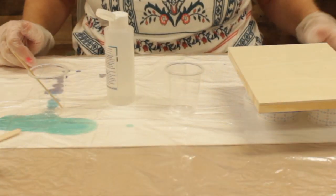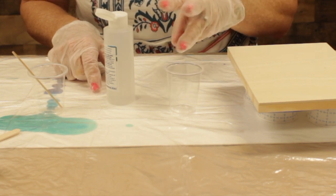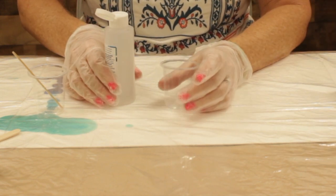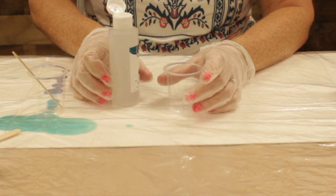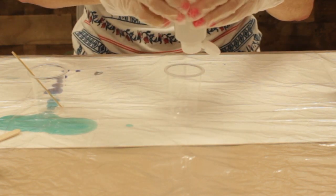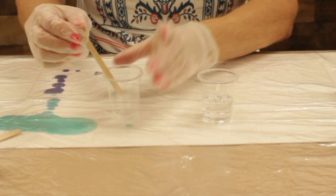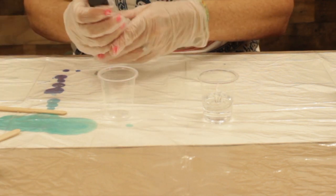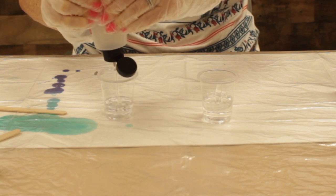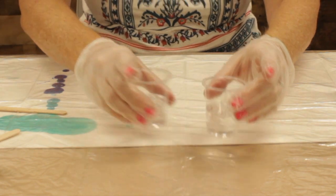All right, now time to start mixing. We'll take the measuring cups, and this part is very important. You want it equal parts. The resin and the hardener is very, very important. So we'll go ahead and pour the resin in. Next, we will pour the hardener in. We want this to be the exact same amount. And so I'm just pouring it. It's nice that these are clear cups so we can clearly see that we have equal parts.